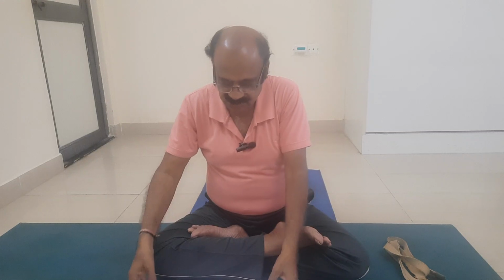Gomukasana, cow face posture. Gomukha, face resembling a cow. Gomukha is also a kind of musical instrument, narrow at one end and broad at the other, like the face of a cow. Pose type, sitting. Drishti, Bhrumadhya, Agna Chakra, between the two eyebrows.